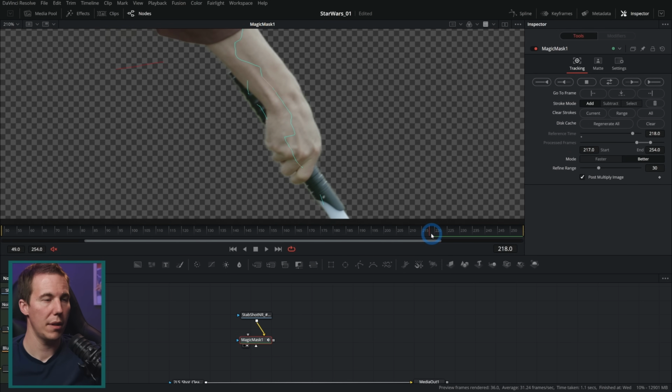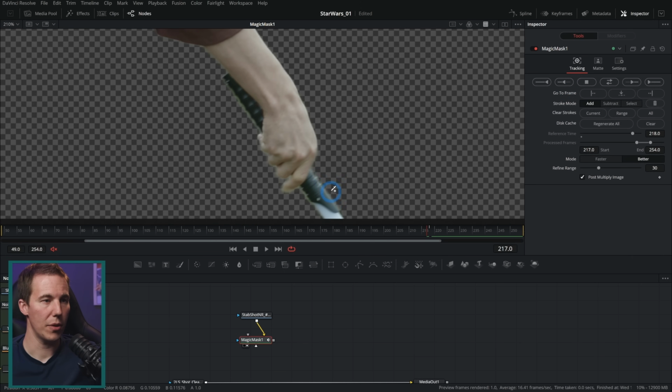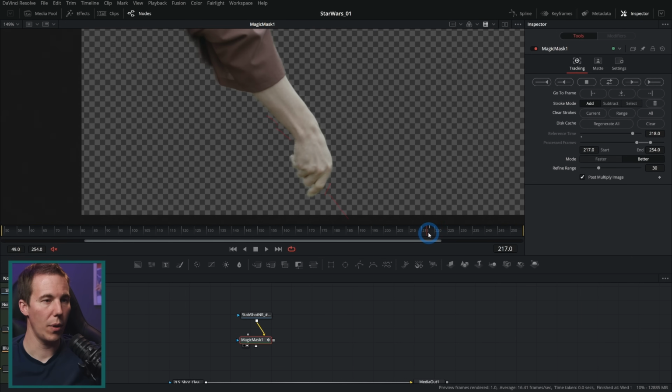Okay. Now backward, I'm going to go back 1 frame, and then I'm going to get rid of this lightsaber. So I'll hold Alt and just drag over the lightsaber here to get rid of it, because I don't want to track that anymore going to the left. So we essentially have like two keyframes here. The first one is with the lightsaber and the second one is without it, okay? Because that's where we're gonna make this transition. So that has a lightsaber, this one doesn't have it. So everything before this should just be the hand, no lightsaber at all.